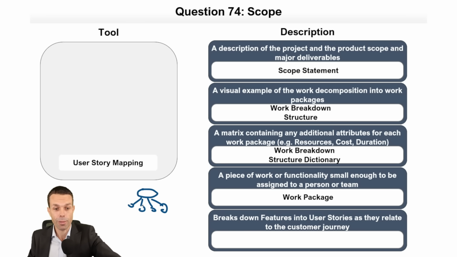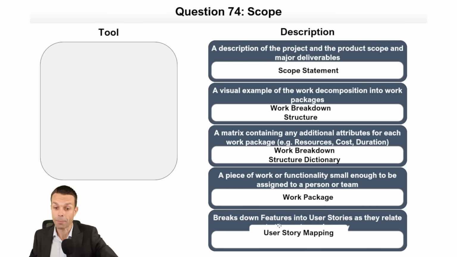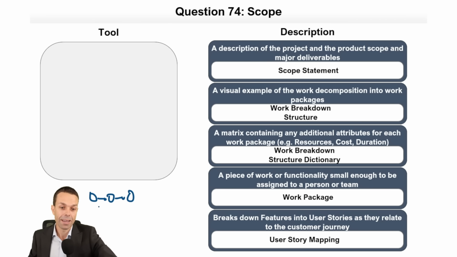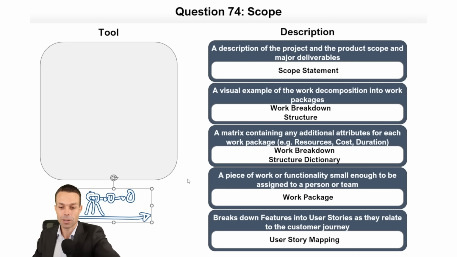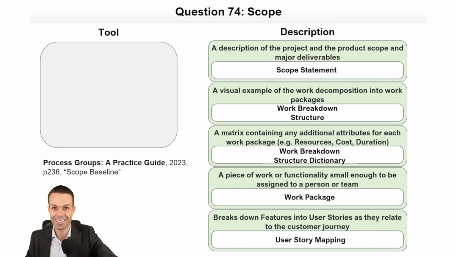But in Agile, if we're breaking down features, now notice it's the same concept, it's a feature, and we're breaking it down into user stories. We're calling it a different thing, but the concept is exactly the same. User story mapping. In fact, user story mapping, we're doing it on the customer journey as well. So maybe we've got a customer step-by-step little flow chart. They take this step, next step, and then we break this feature down into those user stories as they go along the customer journey. That's customer story mapping.